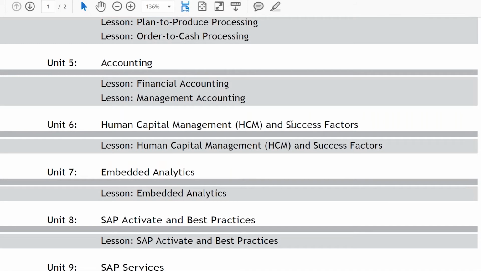Have you heard about SuccessFactors? Any thoughts? What is SuccessFactors? Any idea? What is the use of SuccessFactors? At least have you heard about it? Yeah, heard about it, Satish, but not much knowledge on that. Okay. So why do we use SuccessFactors? What is the purpose of this? Who is using this? Any information on that side?